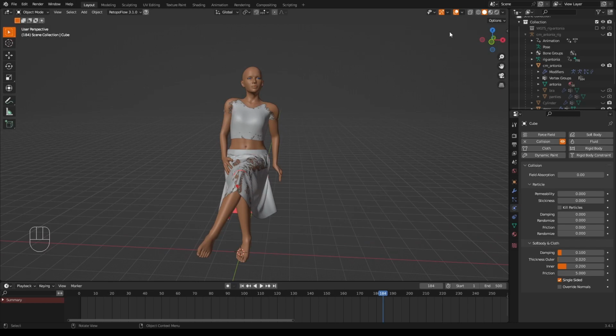If you apply everything by just going through the modifier stack for all of the objects and applying all your modifiers, even if you do it in the right order, you'll find that the model is horribly broken, almost certainly. So we're going to apply all the modifiers in a different way.